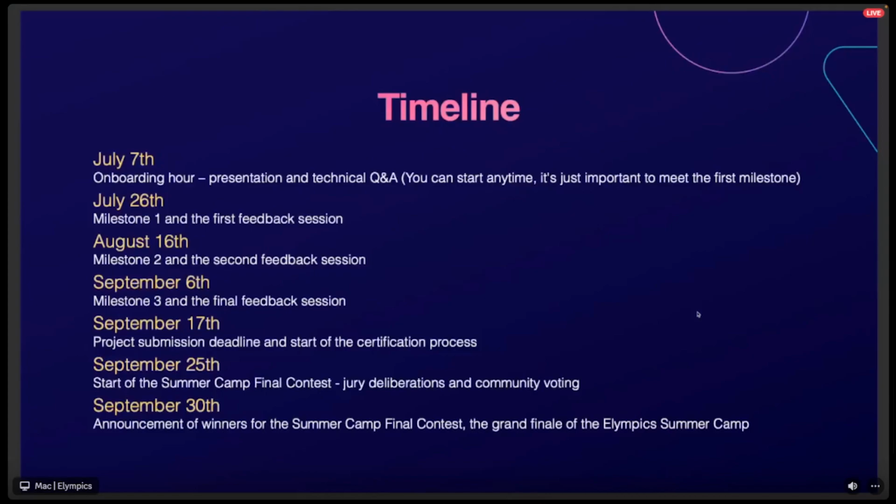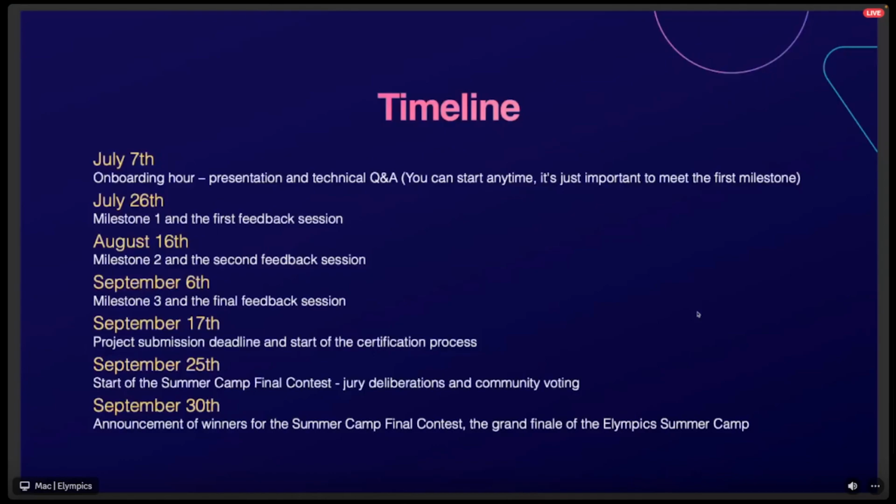On July 26th, you will have to submit your build. We will send a submission form on Discord. You will have to upload the build to some Google Drive, or probably we'll just make some folder on Google Drive, and we'll be able to test it.